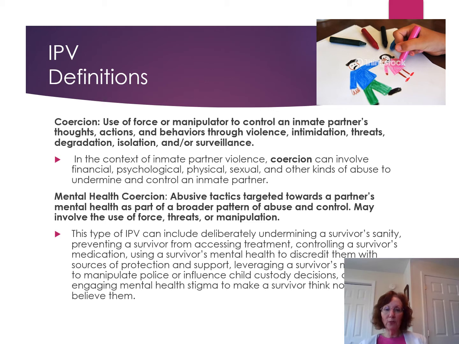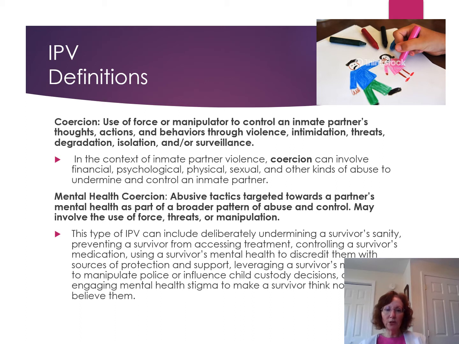There's mental health coercion, which is abusive tactics targeted towards a partner's mental health as part of a broader pattern of abuse and control, and may involve the use of force, threats, or manipulation. In the context of intimate partner violence, coercion can involve financial, psychological, physical, sexual, and other kinds of abuse to undermine and control an intimate partner.